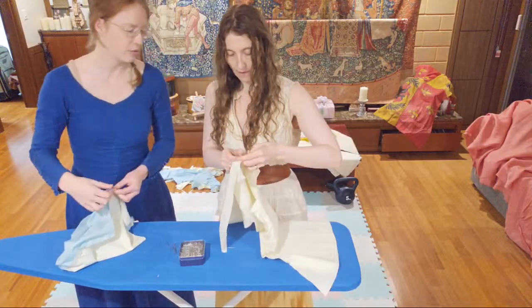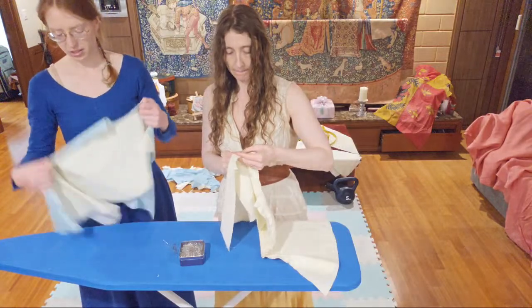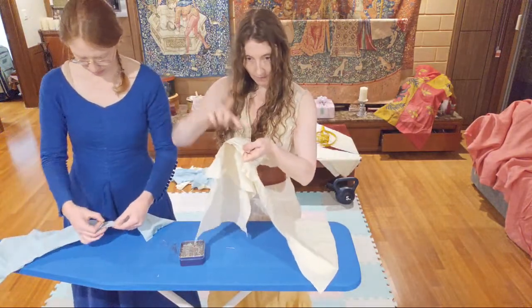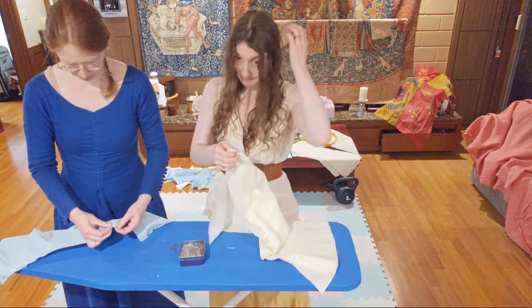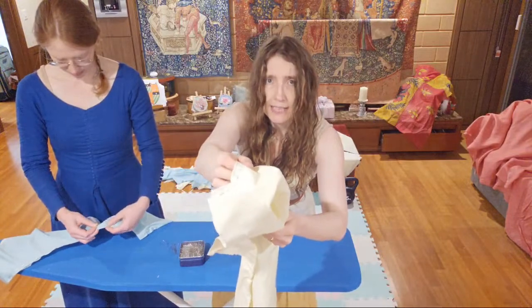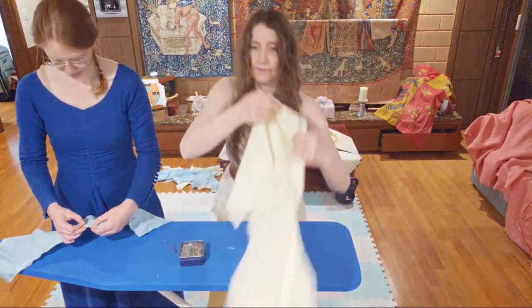I've never done this, and I've been watching you weave your pin in two times instead of just one, so that they don't come out while I'm sewing them. Yeah, so whenever I pin anything now, I don't just do the pin once. I actually bring it in and out and in and out of the fabric a couple of times so that they don't fall out. Because when I'm sewing, invariably pins start falling out. But if you put it in, you can see that it's in and out, and it's in and out. You kind of sort of see it.